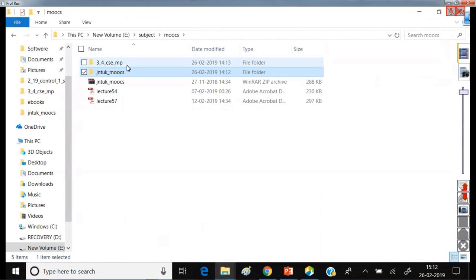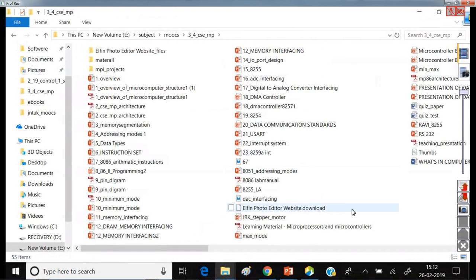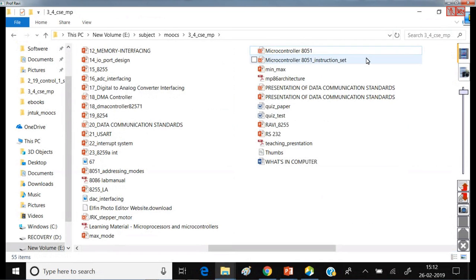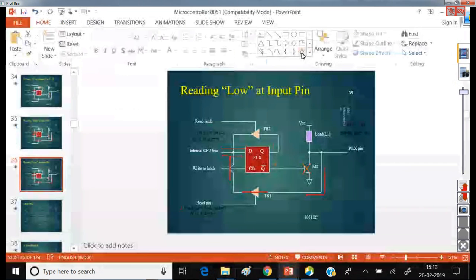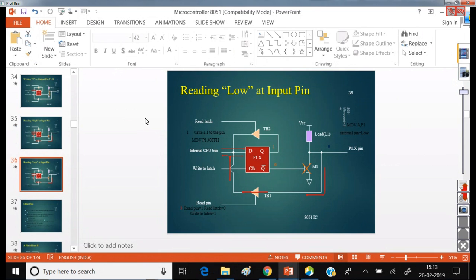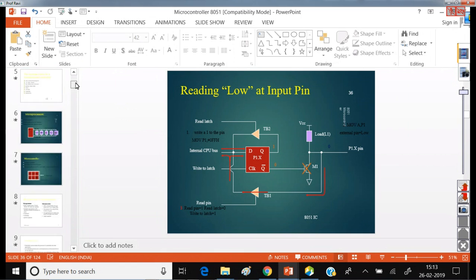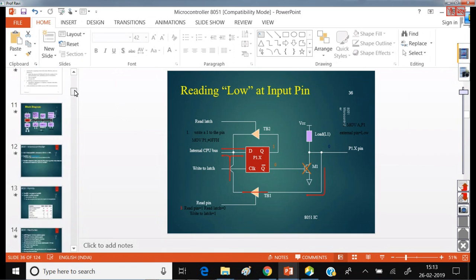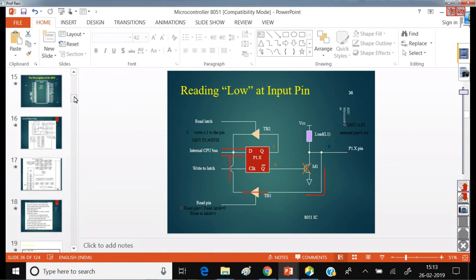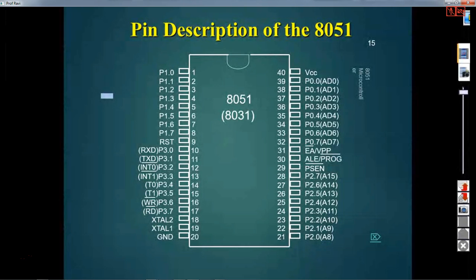But now, as we saw in the last class, port 0, the pins of 8051, if you try to see, the pins of 8051 are these.